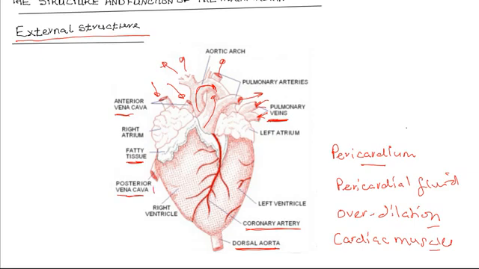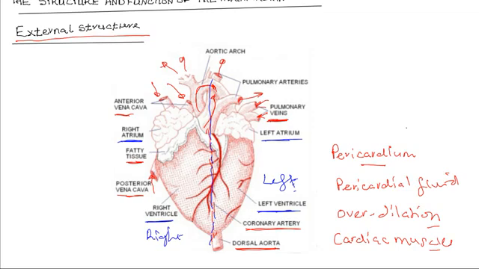So on the surface you can see that the heart has two sides. There is the right side, so if you can draw a line here. There is the right side, because the heart is facing us. So what is to your left, that is actually the right side of the heart, because it's facing you. And then the left side. There are 4 chambers, 2 on each side. The upper chamber is known as the atrium, right atrium and left atrium. Then right ventricle and the left ventricle. So in order to understand how these chambers function and how they are structured, we have to look at the internal structure of the mammalian heart.